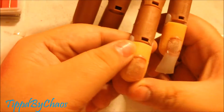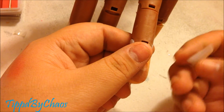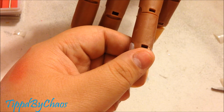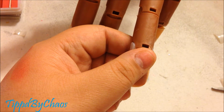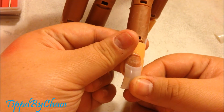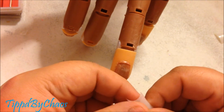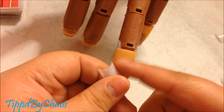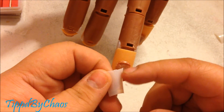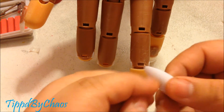So let's take this nail. It's the ring finger. And let's take the tip. And this tip is a number 3. So what I like to do is use the stiletto tip. Let me see if I can find one of mine. Hold on. Okay, so here we have a stiletto tip.